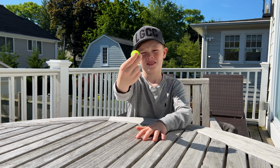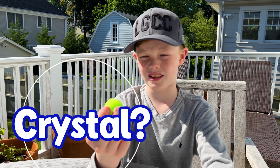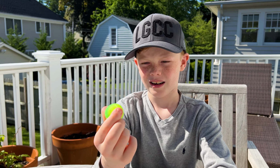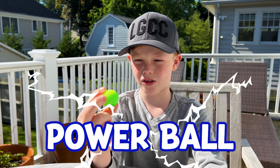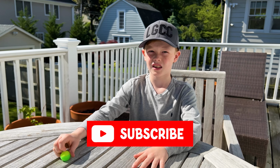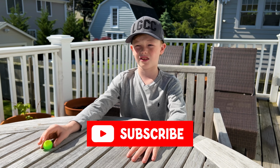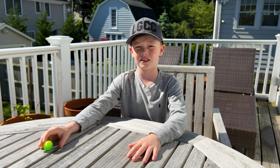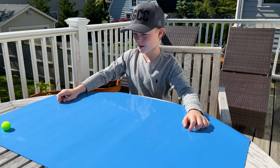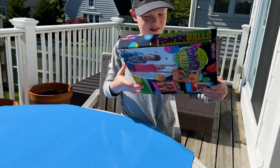Making this. Wait, what is this? Is it a crystal? I think it's called a powder. So what you're going to need to do to make one of these is you're going to need a mat or something like newspapers to not get the table dirty. There we go. So now we are going to need a kit.